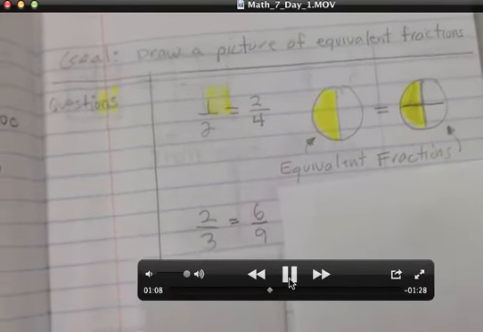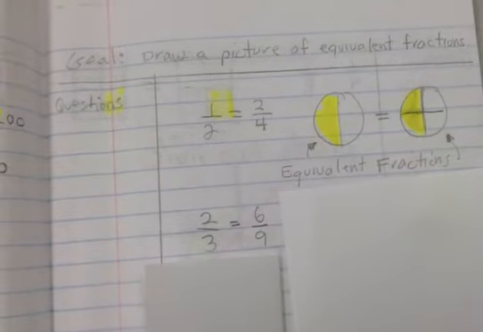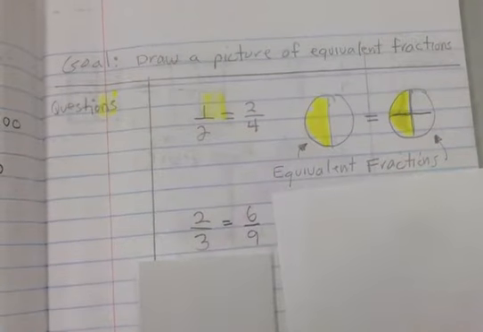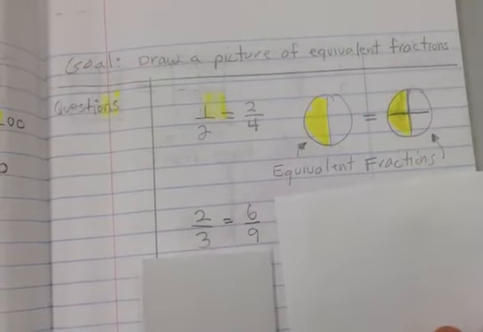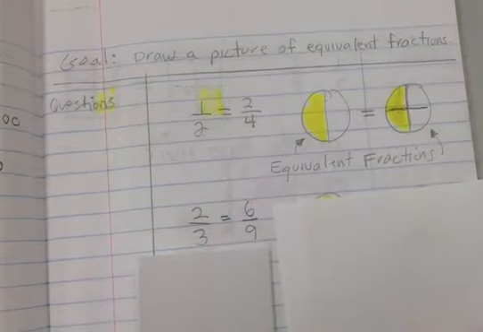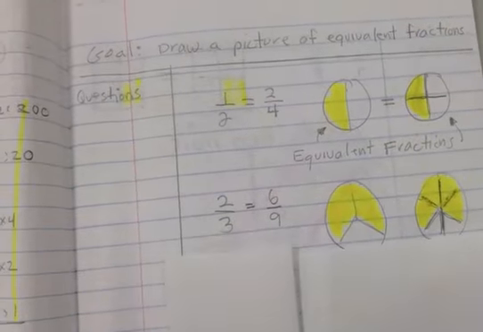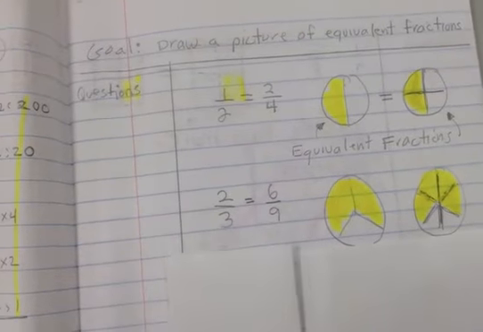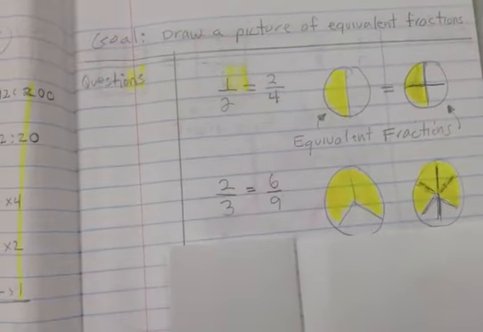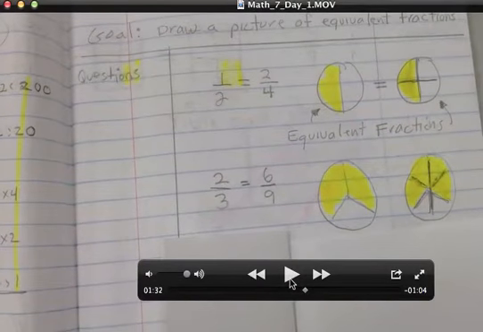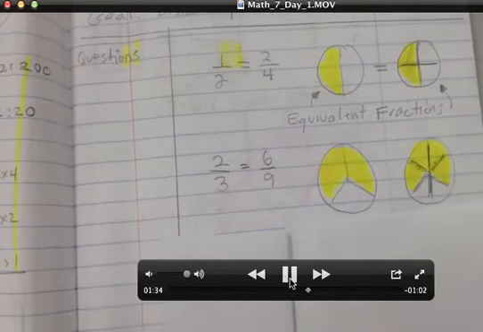The second example is 2/3 equals 6/9. And what you're going to see on the picture is kind of interesting. The first picture is correct. It's 3 parts with 2 of them shaded. But the second picture is incorrect. So see if you can correct that in your notes, and I'll check and see if you're understanding that. But again, the second picture does not have 9 parts with 6 of them shaded. So see if you can fix that from last year's notes.